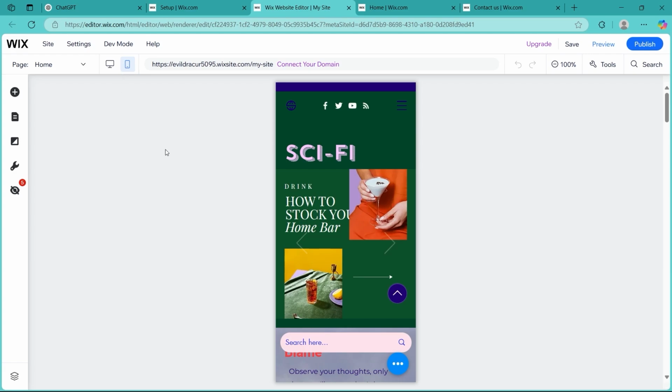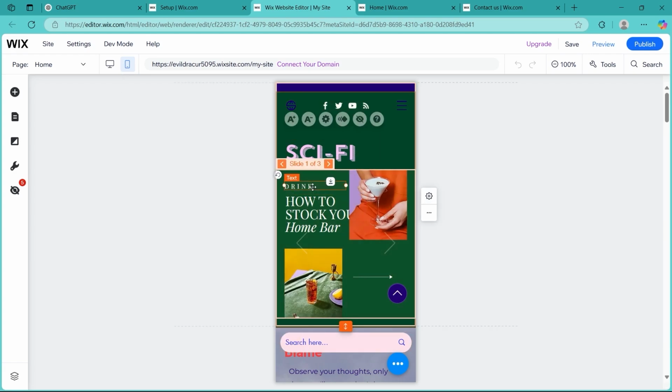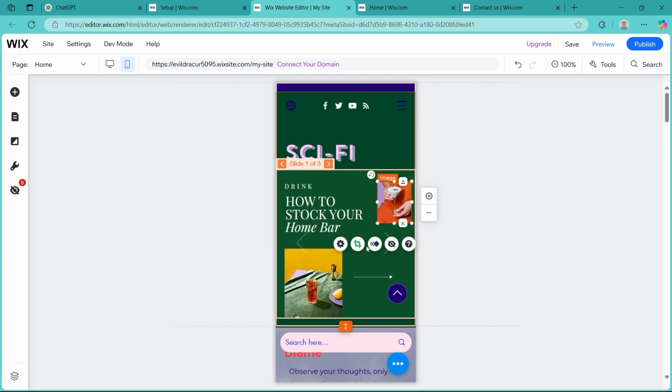Drag and drop elements into correct position. You can click on any element that you want to drag and drop, and you can also resize any of the elements, position them anyhow you want, delete them, add more elements, or do anything with the elements on this page. You can fix overlapping text or images. You can tap on any section to resize or reposition it for better visibility on smaller screens.